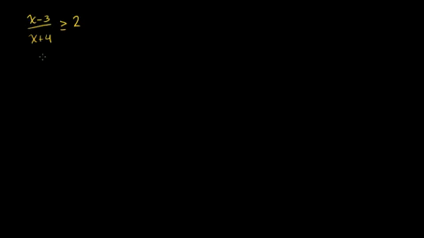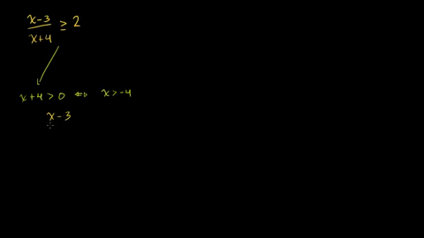One situation is x + 4 is greater than 0. And remember, it can never be equal to 0 because then this expression would be undefined. So let's explore x + 4 greater than 0. If we subtract 4 from both sides, these are equivalent statements, that x is greater than -4. So if we assume that x is greater than -4, then x + 4 is going to be greater than 0. And then we multiply both sides of this times x + 4.